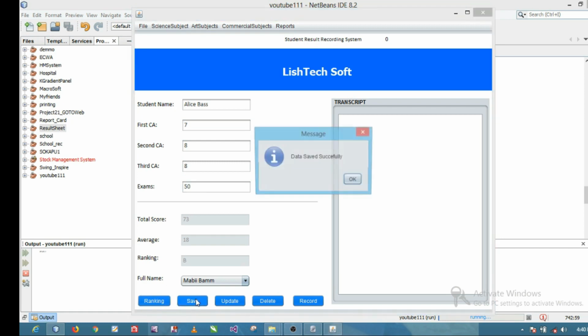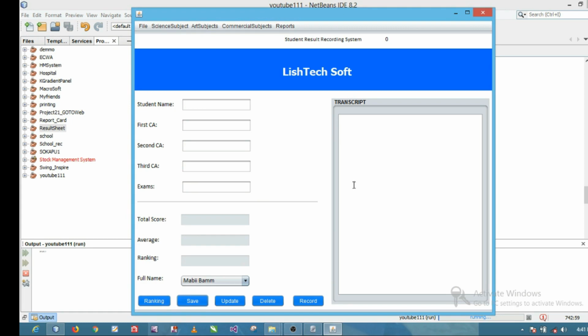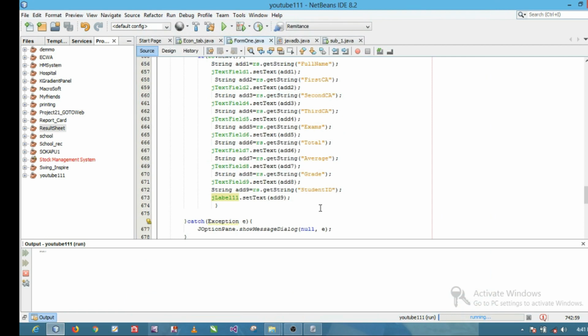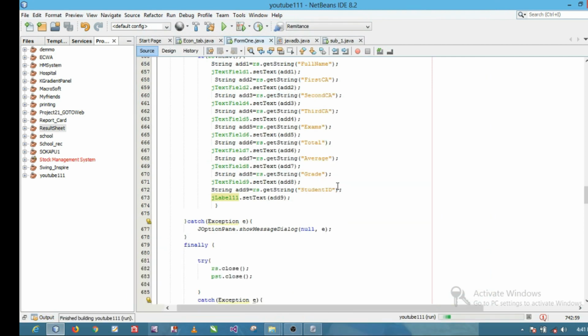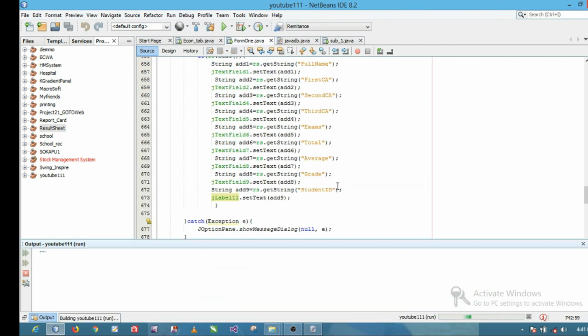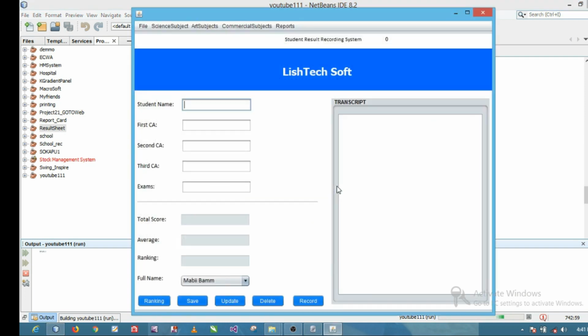Then save. Oh yes, I have not done it in such a way that after clicking on save it will update the ComboBox. So what I'll do is switch it off and run it again. That's what we're going to do next.